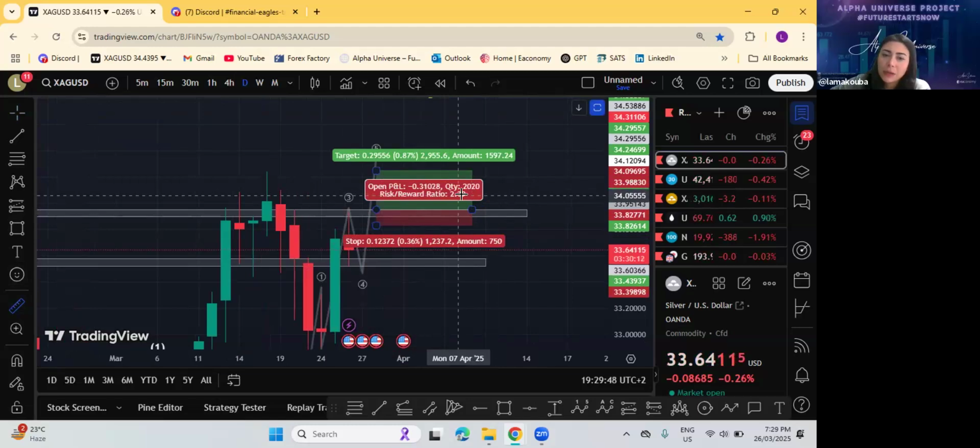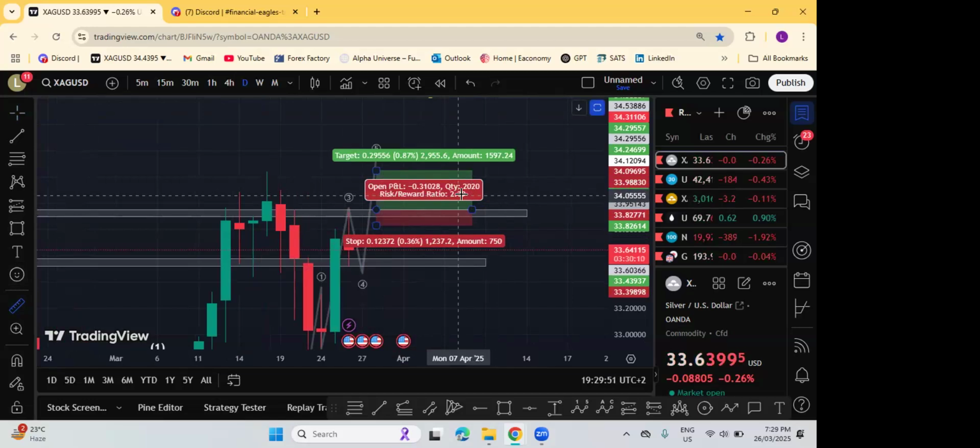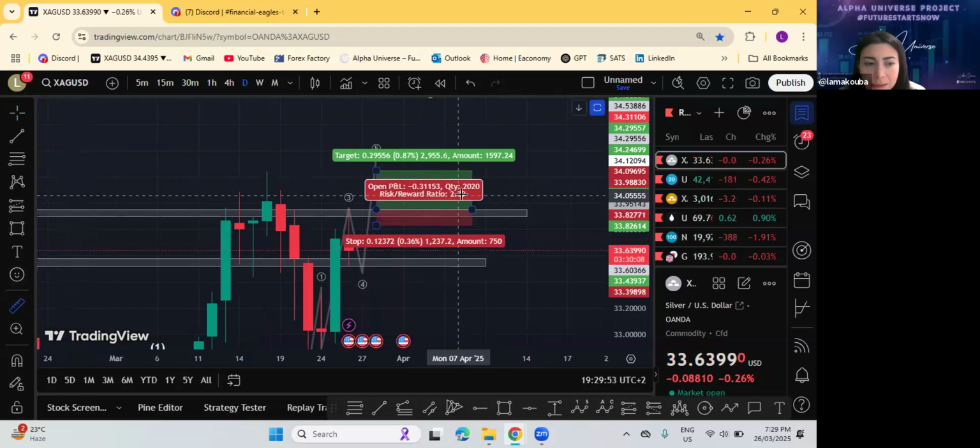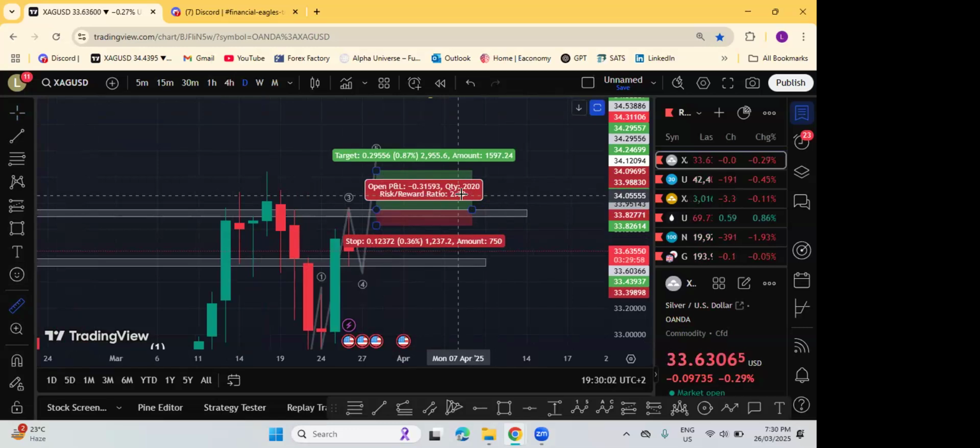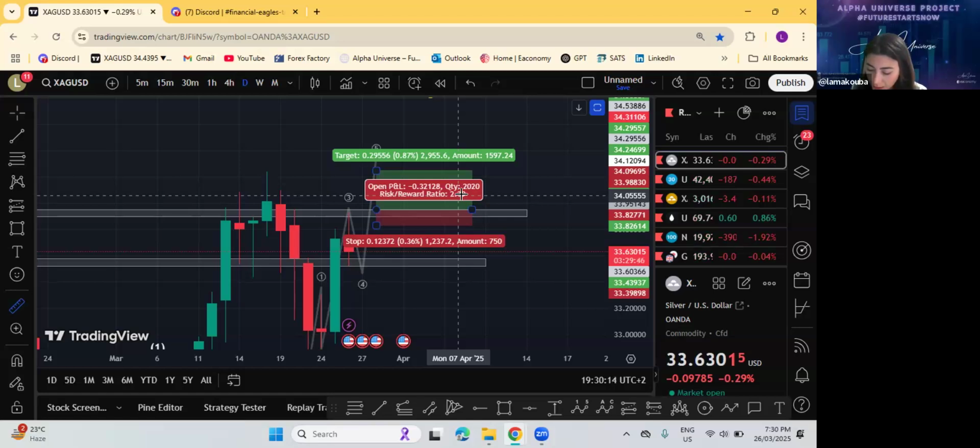Can you hear me? Yes, a bit choppy but I can hear you. I was asking that for silver, I believe it's like gold when we are deducting after the comma. Yes, you measure like 34.12 or 34.05, you take 2 digits after the point or the comma. Exactly. Let's say 33.82 it went down to 33.80.